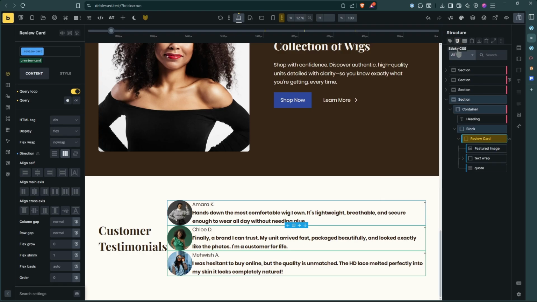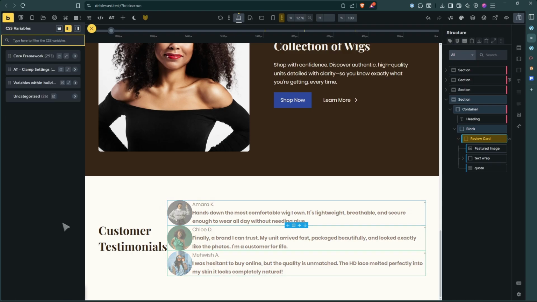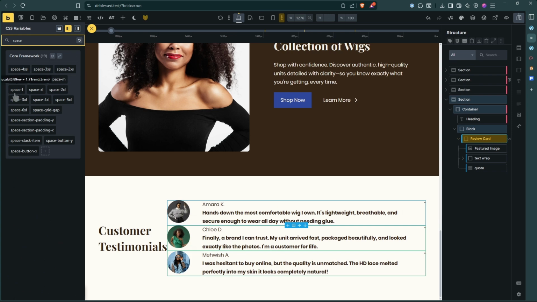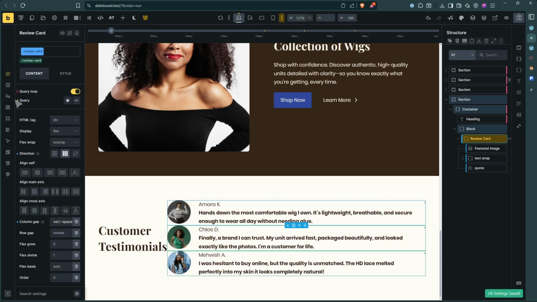I like using gap, so let's just use it here instead. Column gap, space, space L. I just like doing this just in case it turns later.